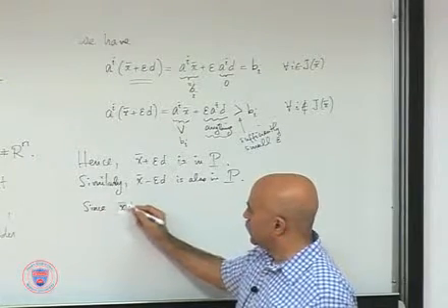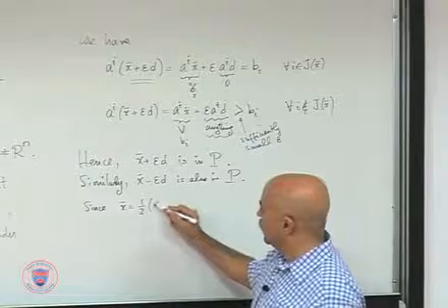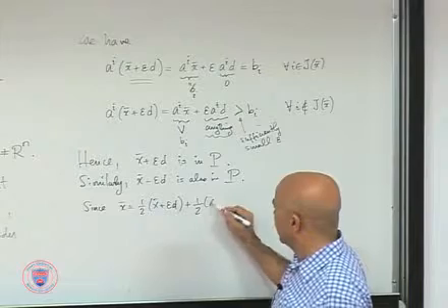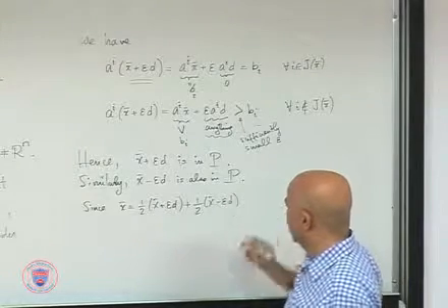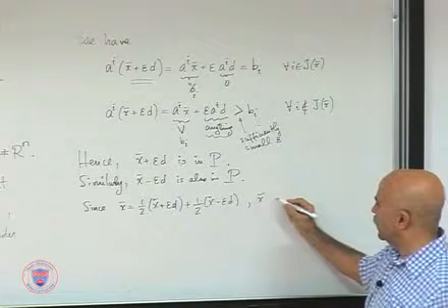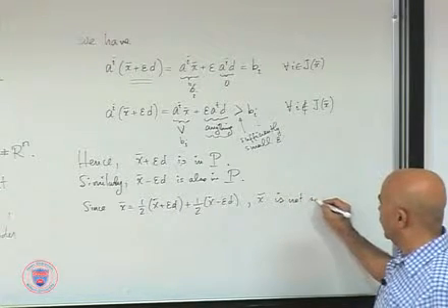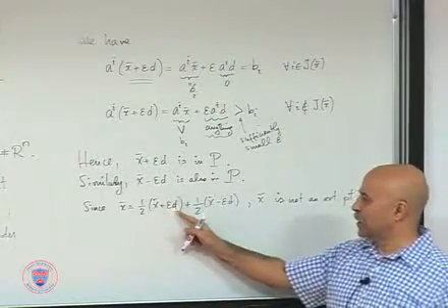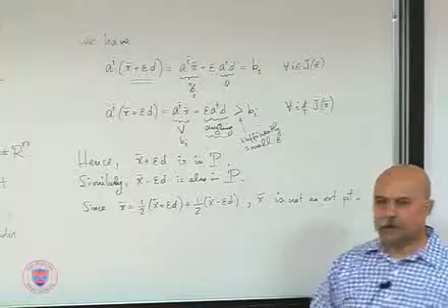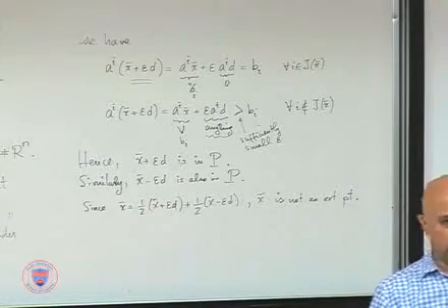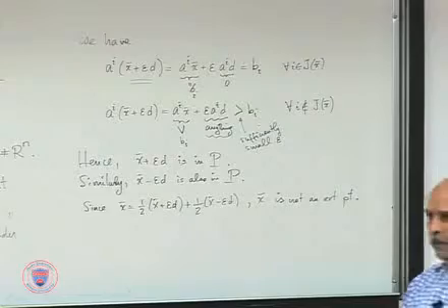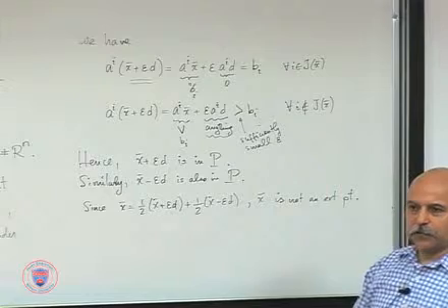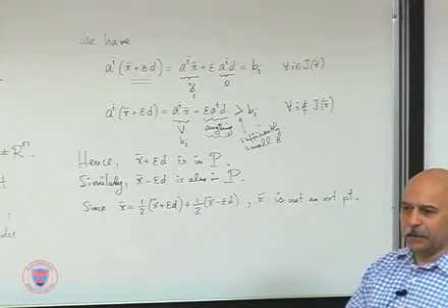Since x bar is 1/2 times x bar plus epsilon d plus 1/2 times x bar minus epsilon d, x bar is not an extreme point, because both x bar plus epsilon d and x bar minus epsilon d are two different points. They are both points of P, and you have a strict convex combination which gives you x bar. So we just proved not C implying not B.